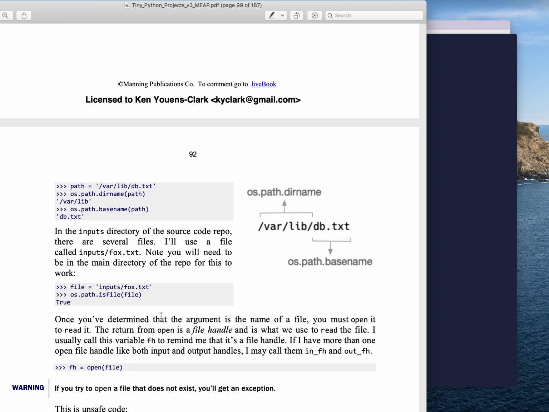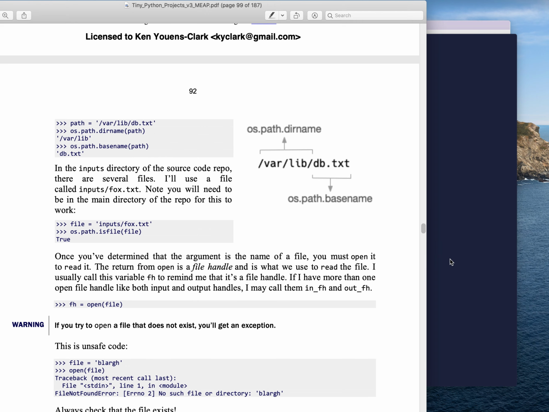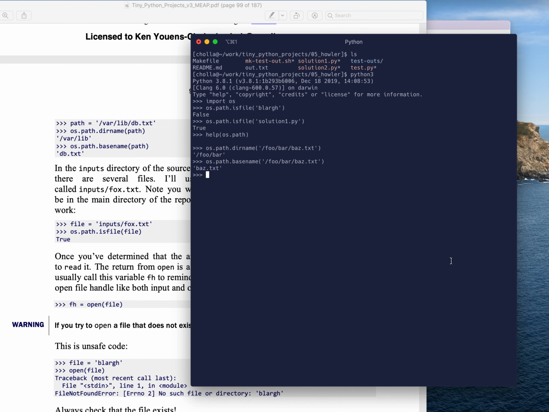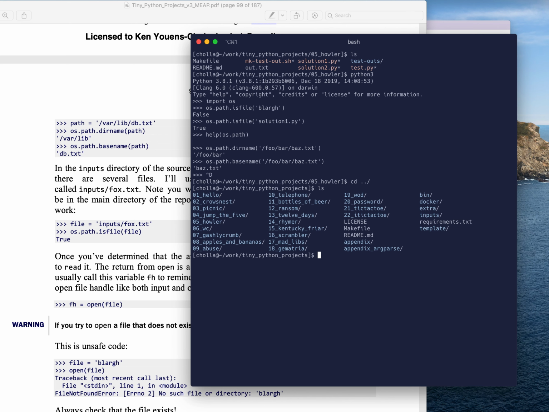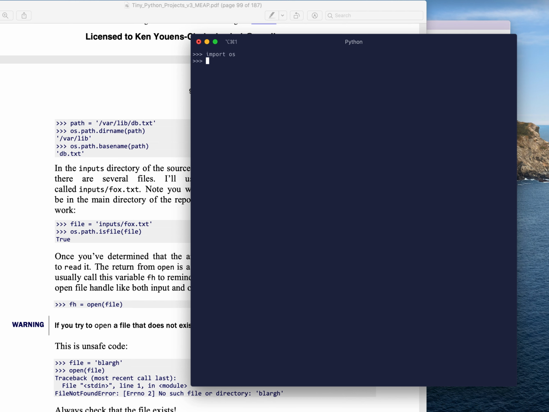If I go up here to the main directory of the project, and I go into Python, I go back into the REPL. I need to import the OS module again.